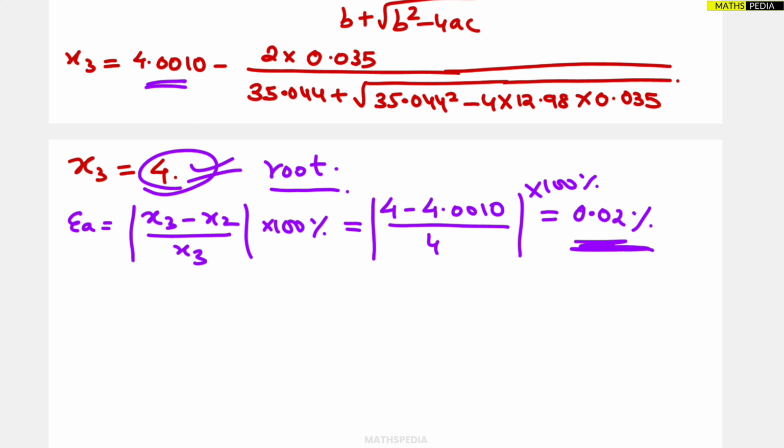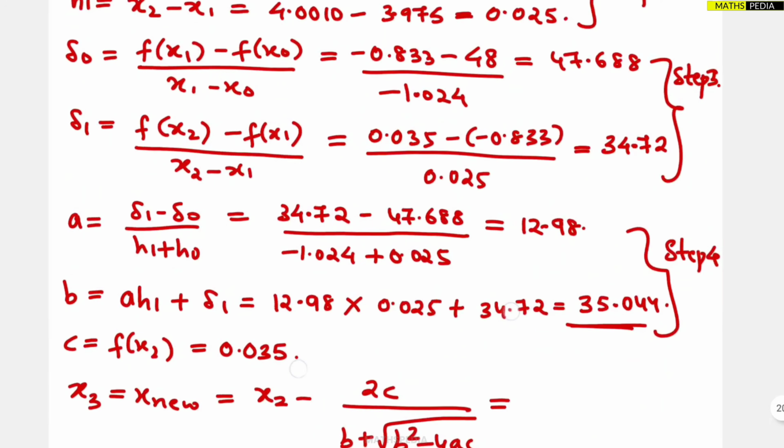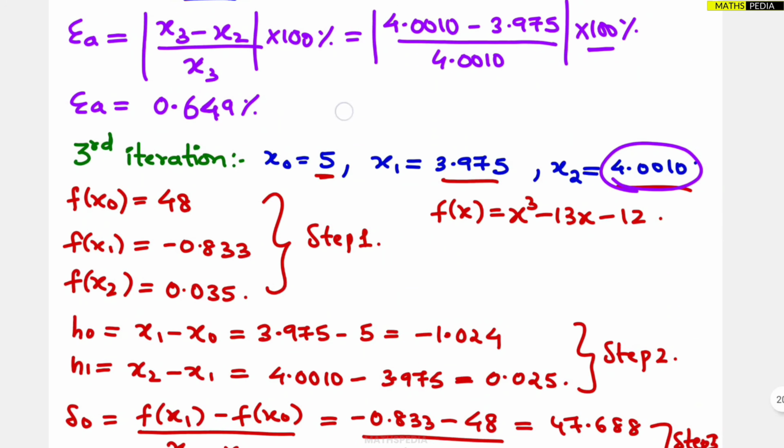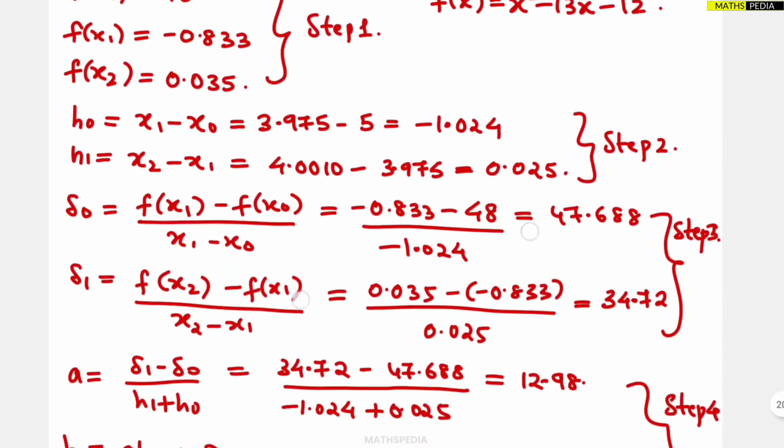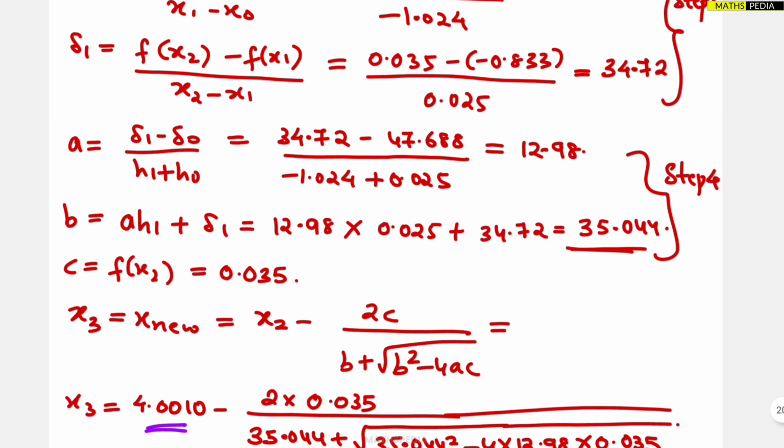Another thing is that the number of iterations depends on the question. If they say 2 iterations, do 2 iterations. Maybe the possibility is that you have to do the error part also. That's why I've done the error part, to make you understand that you have to do it if you are going further for the iteration. Why are we going for further iteration? Because the error is quite more. I hope you understood the procedure. Only 5 steps, just remember that, and one last is the error step.